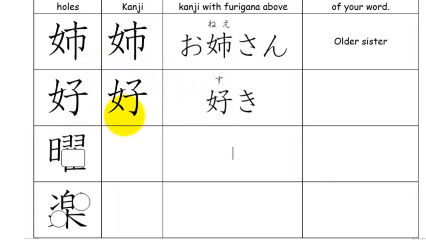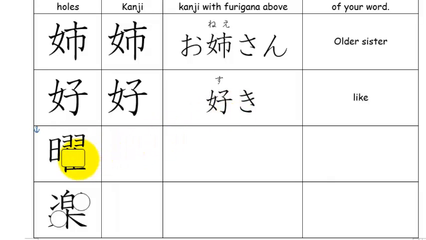Although the core meaning of this kanji here is of course to like, to make the actual Japanese word meaning like or likable, you in fact have to put the ki separately after the kanji. The kanji bit is only su, so we need suki, and in English that means like or likable. Let's have a look at the next one.